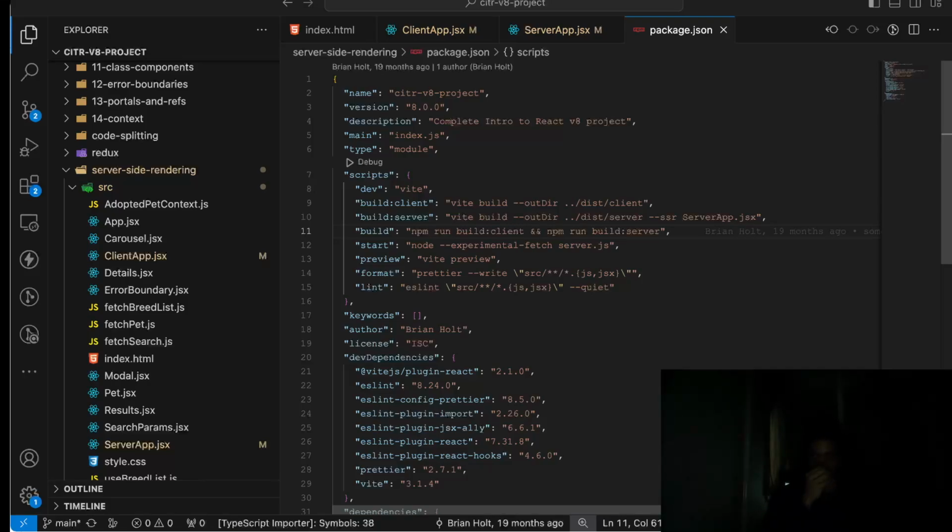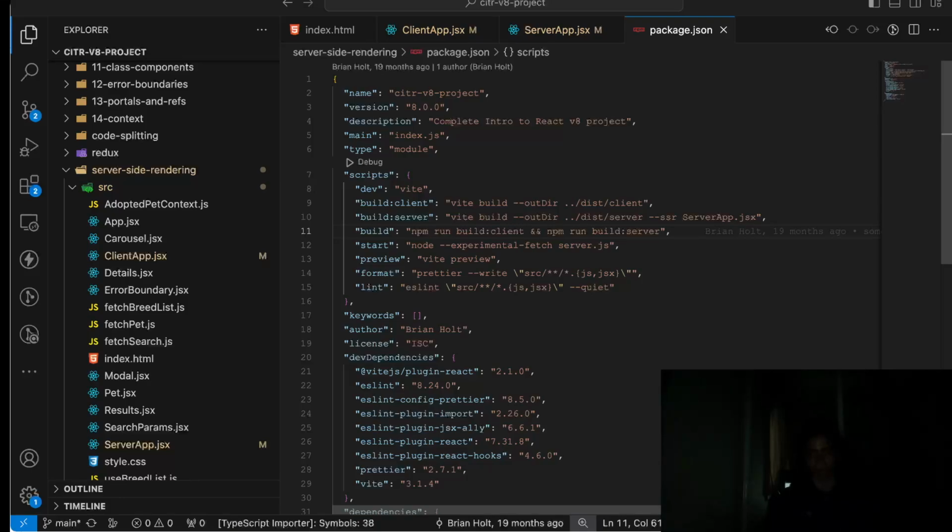Now let's make a really basic Express app. If this is not familiar to you, it's totally fine. This is not an Express course. app.use /assets, express.static, path.resolve, dirname, ./dist/client/assets.